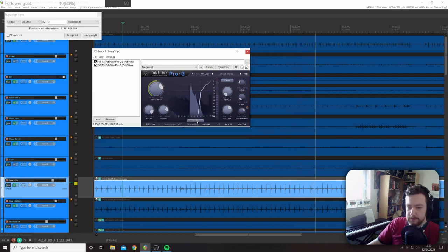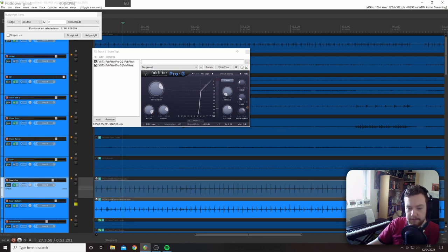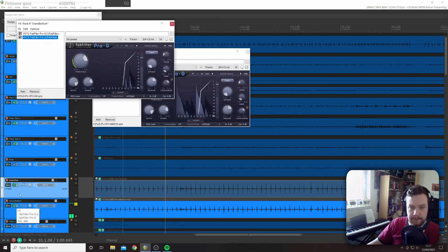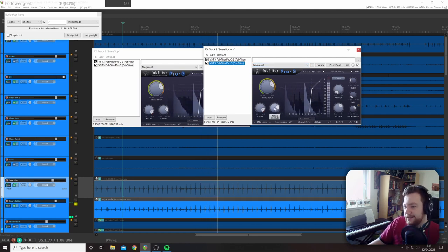I thought that actually had a frequency one, but let's stick with that just now. We've also got to do the same with the snare bottom. I don't believe the snare bottom picks up quite as much. Does a wee bit. Let's just add that to the effects chain as well. Again, you'll probably have to change around some of the parameters, because it's not one size fits all.